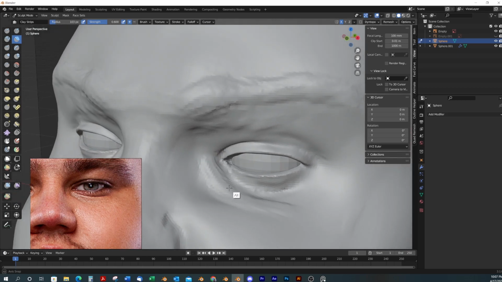So it comes out, kind of like digs in right here. And then it's just kind of fatty tissue over here.